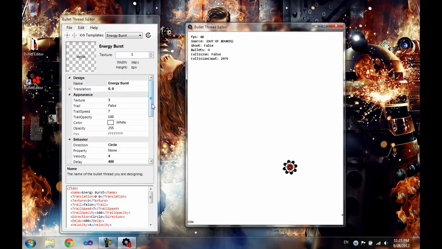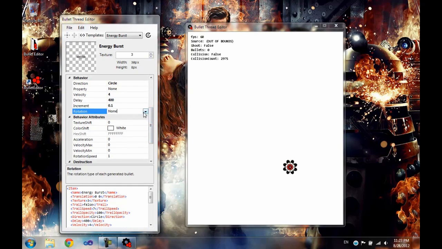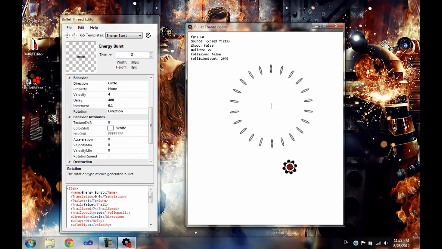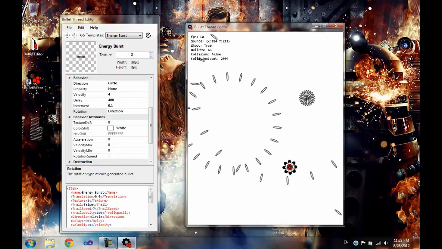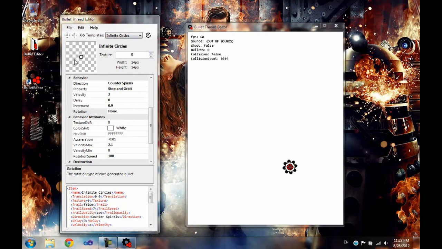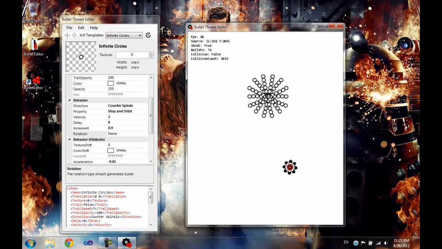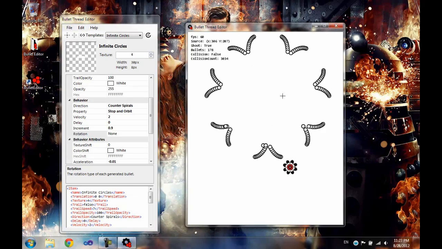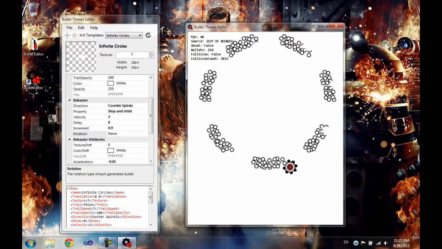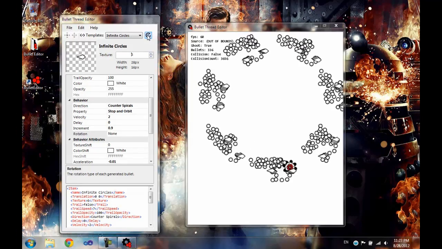Now obviously this doesn't look very good, so I have a lot of properties right here which I can edit. For example, let's change the rotation on this bullet, and now it looks as if it's going in the direction it is pointing to. And there are a lot of things that I can play with this. For example, every time I select a template, the things are going to change in the original appearance, but I can stop that from happening, like so. Let me show you a few things.